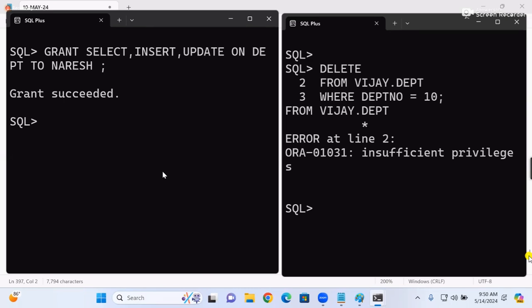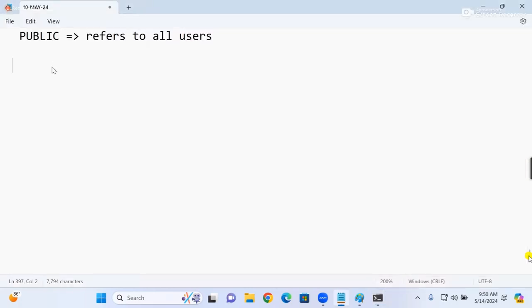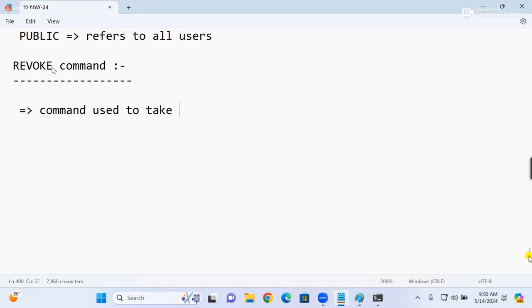How to take back the permissions? To take back the permissions, we use the revoke command. Grant is for giving permissions and revoke is for taking back permissions. It is the command used to take back permissions from users.